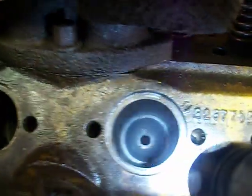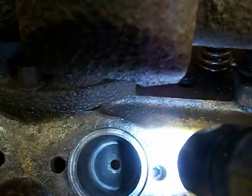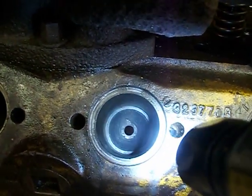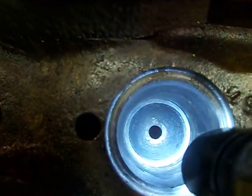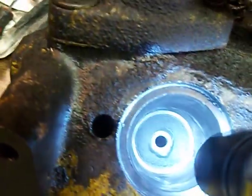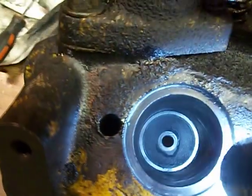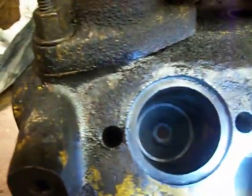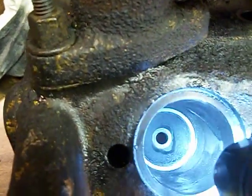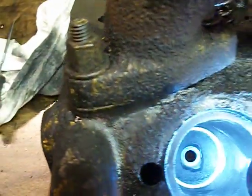Maybe I can try to do a pan. Cylinder one. Cylinder number two — just getting that light just right, it's like the only way to get a good shot of that. I'm hoping you guys can see it okay. Cylinder three. Cylinder four. Cylinder five. And of course six doesn't look that bad. I might take another look — show you guys a look of the block with some better light, the decking or whatever you want to call it, the mating surface between the head and the block, the gasket, and I'll go from there.